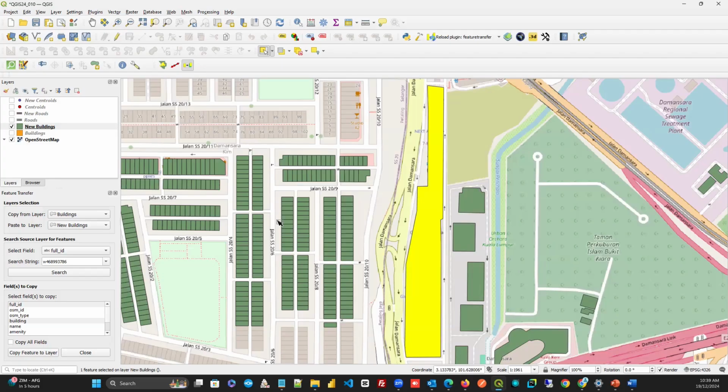Because in the past, what I used to do was just copy the feature and then paste it into the other layer. But those were the tools that we had, and with the requirements that we had for transferring, that's why we created this specific plugin.